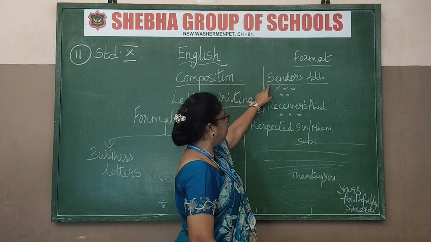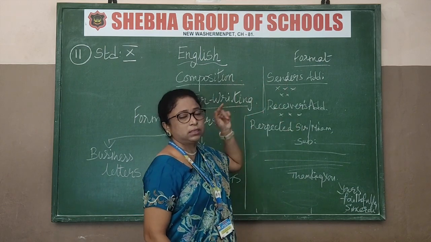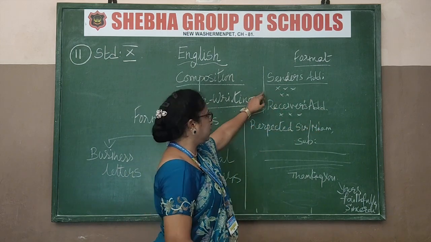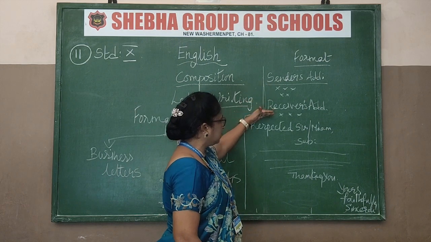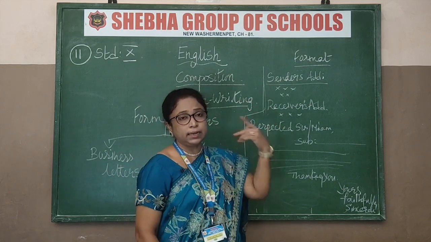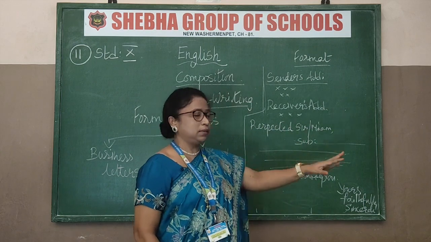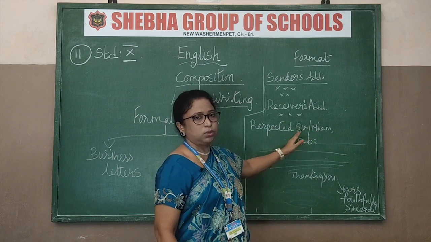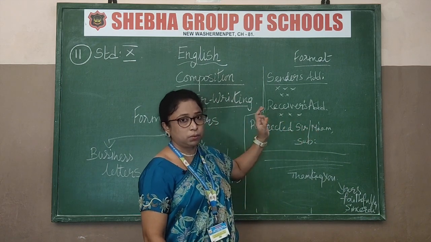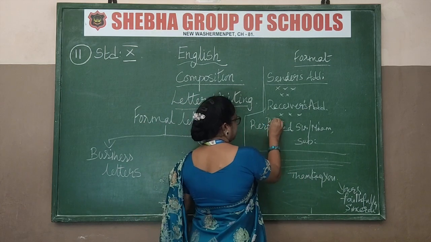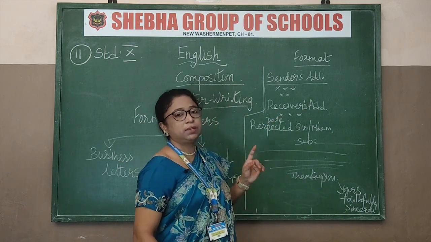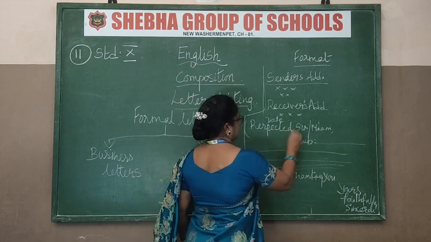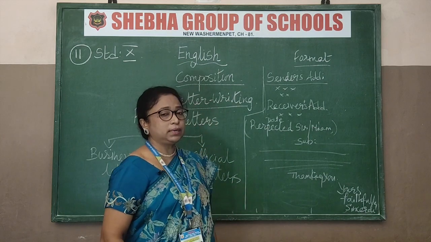Left hand side corner, up, you write the sender's address. What is the sender's address? That is you, the one who is writing. Whatever address is given to you, that address you must write. And then just below that is the receiver's address, that means who you are addressing the letter to. For example, you are writing to the principal, Sheba Matriculation Higher Secondary School, so and so. That address should be given. Date should also be mentioned. Okay, I forgot the date. The date is very, very important in all letters. Write the date. And then this is called the salutation. Salutation means what? In formal letters, what did you write?